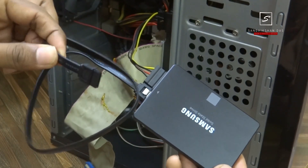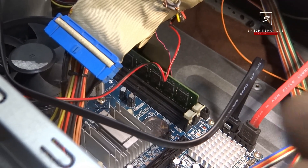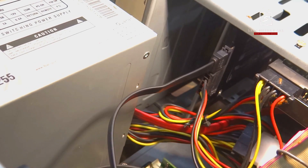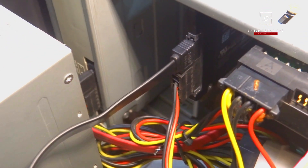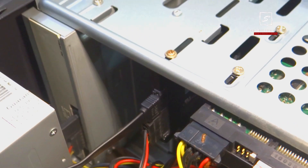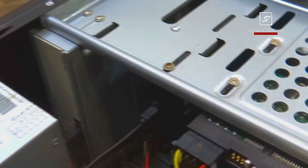Now the power cable is connected to the SSD drive and it is ready to be mounted on the cabinet wall. First mount it and then plug the SATA cable to the motherboard SATA port. As it is only 50 grams, I have attached it horizontally to the cabinet's bracket side with two screws. Don't worry — it is perfect and has no movable parts inside the SSD to produce vibration, so no chance of it falling off. You don't need to buy any extra bracket.